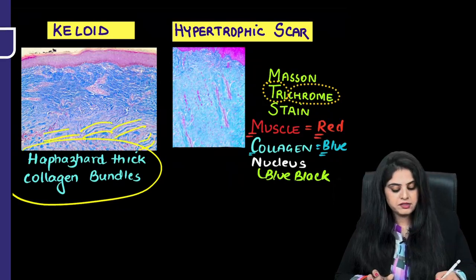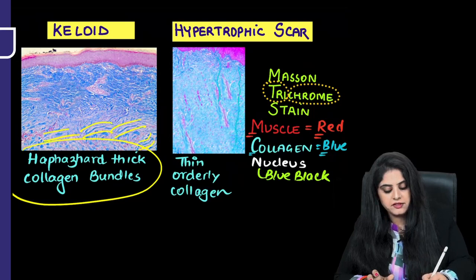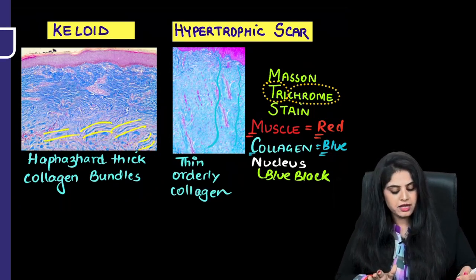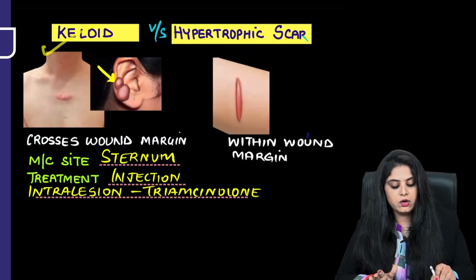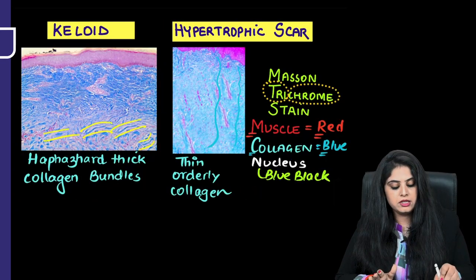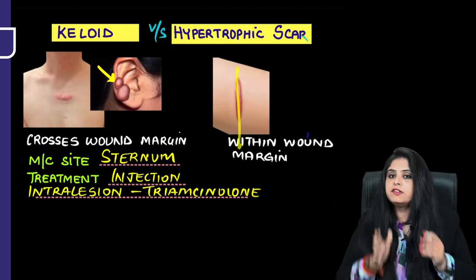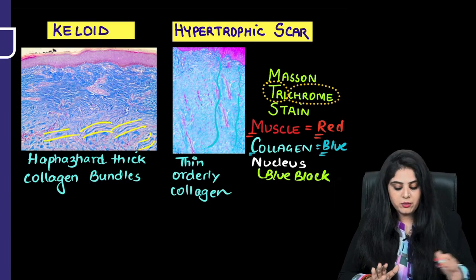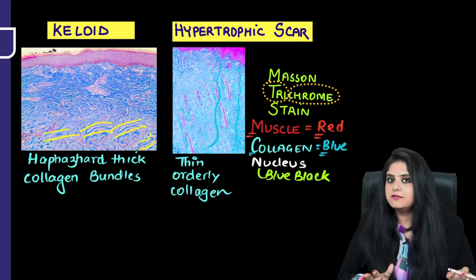Whereas hypertrophic scar is very sober. Hypertrophic scar has very thin, nice fibers arranged parallel to each other. So hypertrophic scar is going to have thin, orderly fibers. Simple. Clinically, keloid crosses the margins. Microscopically also keloid is going to be very haphazard. Clinically, hypertrophic scar is very orderly. Microscopically also it is very orderly. I hope everyone's understood this, because inflammation chapter images are done for us.